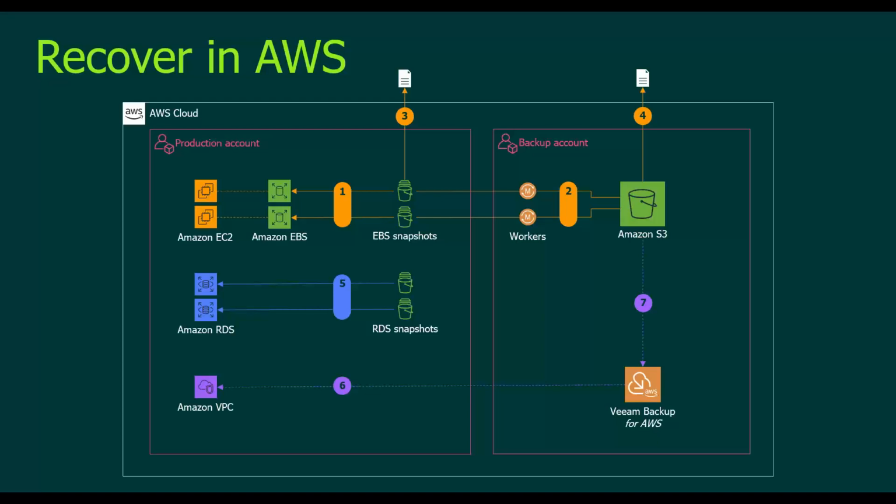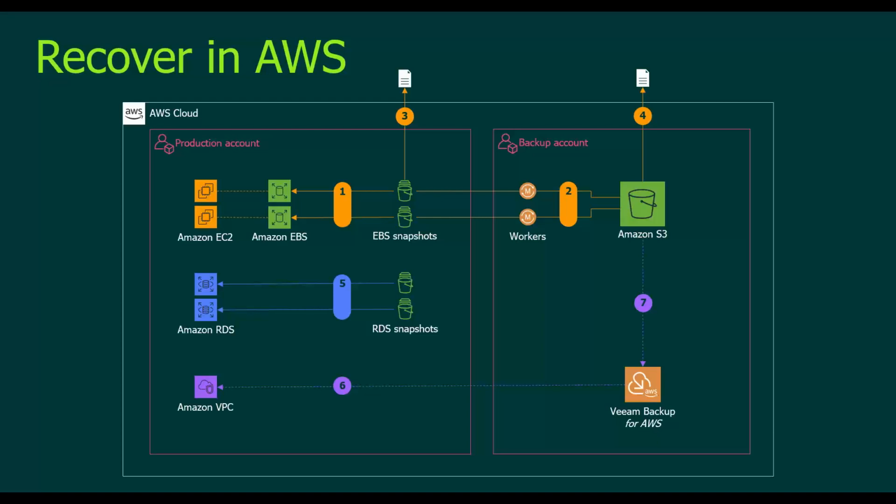What we do then is we recover the entire VM, we overwrite that, or we recover that to a different VM, or we recover just a single disk, depending on what's the emergency and what you need to restore. Of course, we can do the same coming from the S3 bucket, depending on, for example, if the snapshot is no longer available and you only have the backup in the S3 bucket.